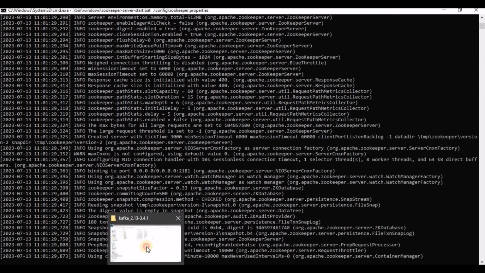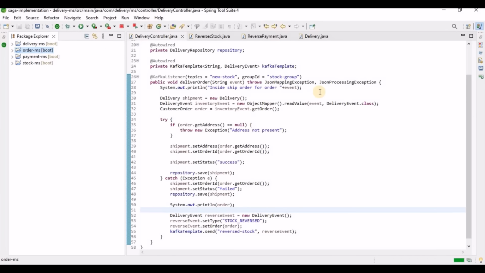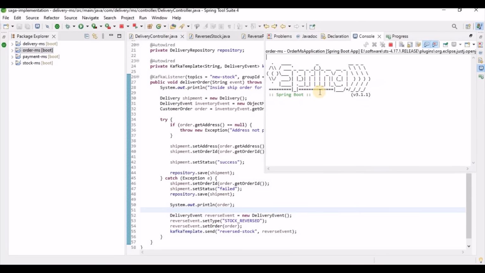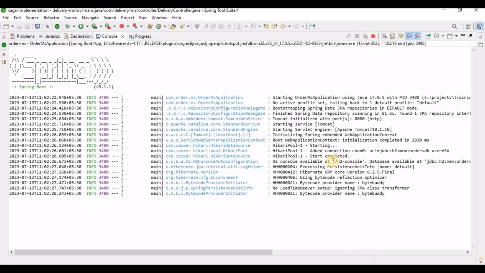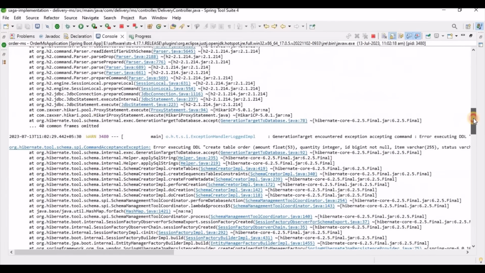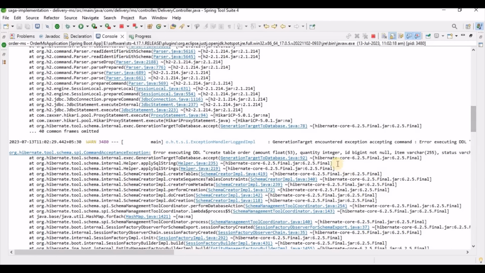Run as Spring Boot app. The H2 console. Order table, it's saying something about begin not null.